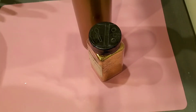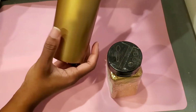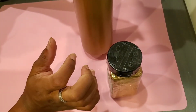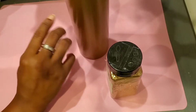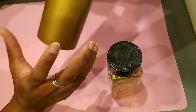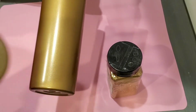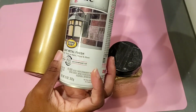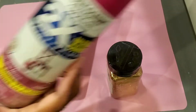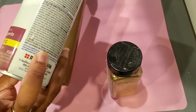Now this one is going to be one that I haven't done before, but I've seen the technique around and I'm going to actually try it. Well, I've done a peekaboo before, but I've never done a peekaboo like this. So it's going to be a leopard print peekaboo, and it's going to be gold and magenta. The spray paint that I used on my bottle was the Rhinestones metallic golds. And when we get to the peekaboo stage, I'm going to be using Rhinestones magenta. You can tell I use this color a lot. It's a lot of spray paint on it.